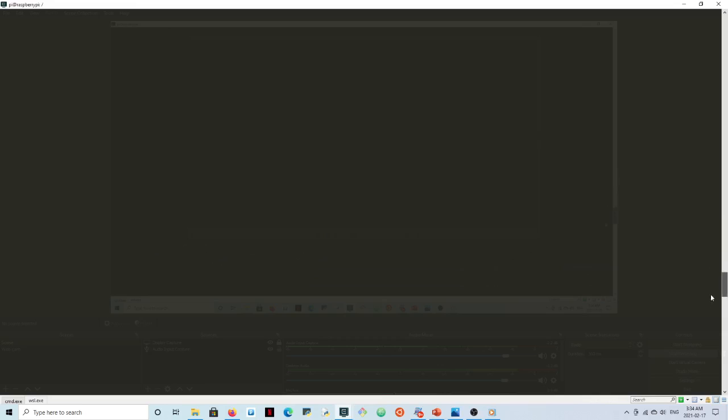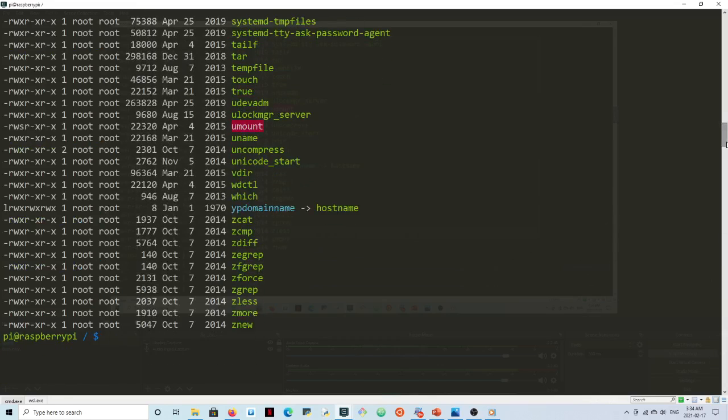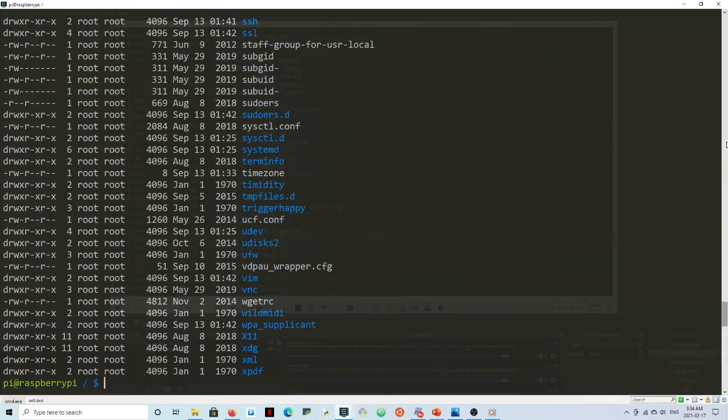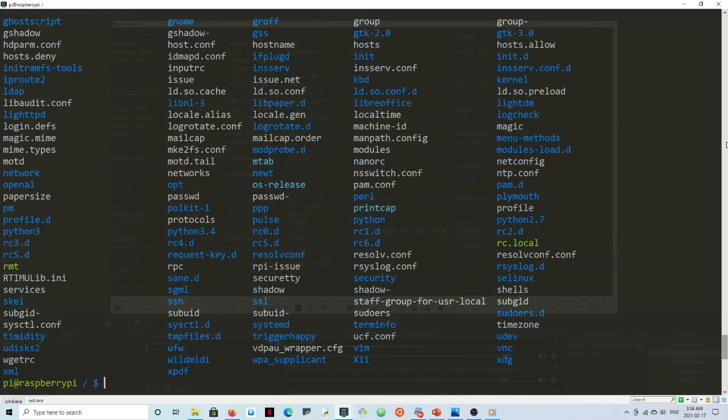Now, seems like too much on the screen, but if you use ls -x, not capital, bin, we get it in a more horizontal format. So the takeaway for today would be if you have ls -l space slash and the directory name. So let's try etc in this case, and then if you go ls -x /etc, you get it in a horizontal format.